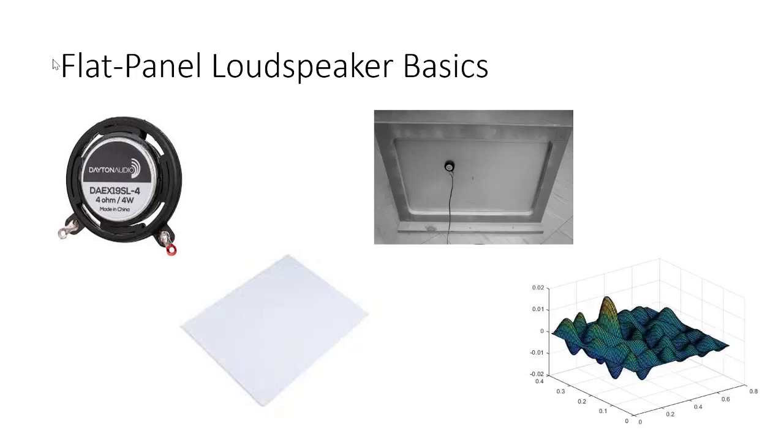When you actually excite a panel into vibration, this is, at a specific frequency anyway, what the vibration would look like. And you can tell that the exciter would be placed somewhere around here because that's the highest amplitude of vibration. Of course, this is only at one frequency. If you were to change the frequency, these standing wave patterns would change. This is also a really blown up version, obviously. The surface doesn't actually vibrate that much. Usually it's on a scale of probably microns.